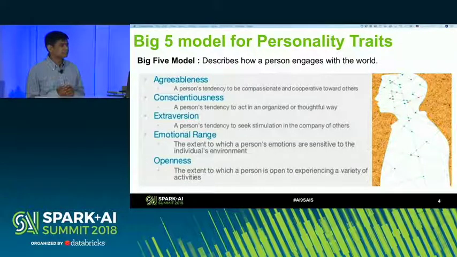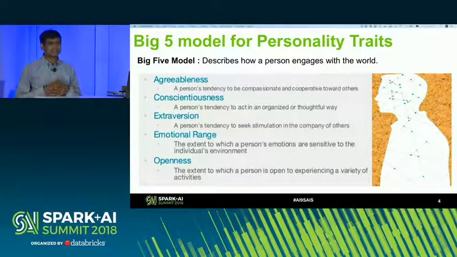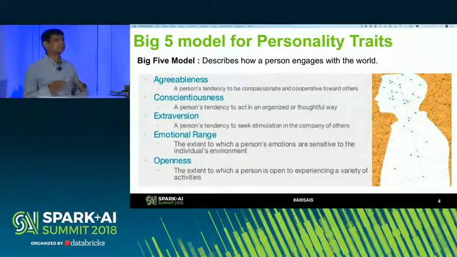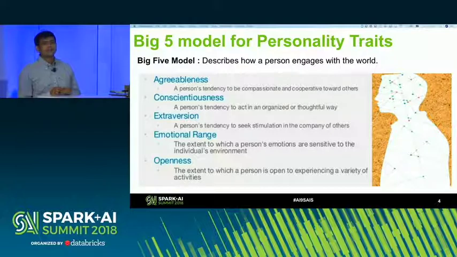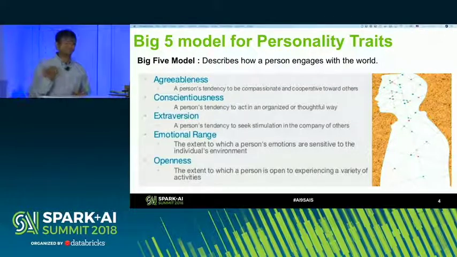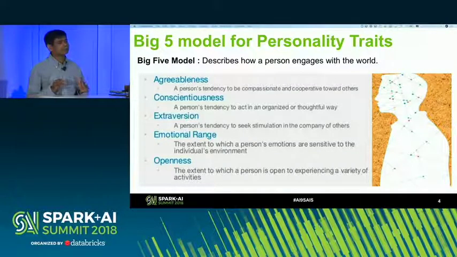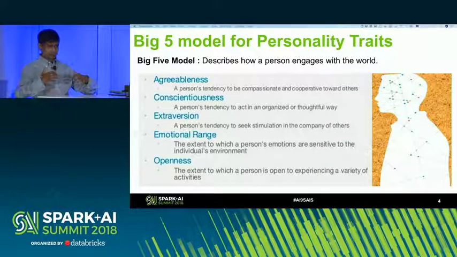In the area of social science, understanding personality was always a very interesting topic. There are various theories, starting from the psychoanalytic theory of Freud, where he says everyone's psychology is based on childhood memories and how people have interacted with them. Then there is the Neo-Freudian theory, which says our personality is based on the people we interact with. And then there is the Big Five model, which essentially says our personality is all about how we interact with the environment. Almost four or five different teams did separate, independent social science research, and eventually found they were doing the same work, and everything got consolidated into the Big Five model.